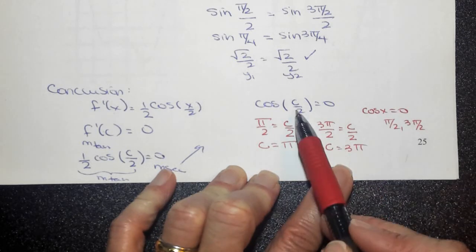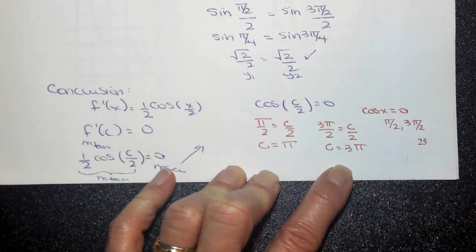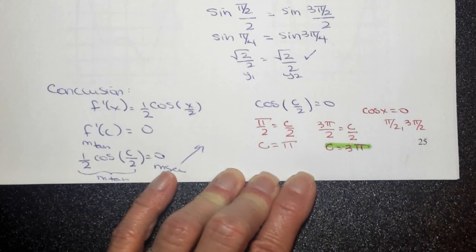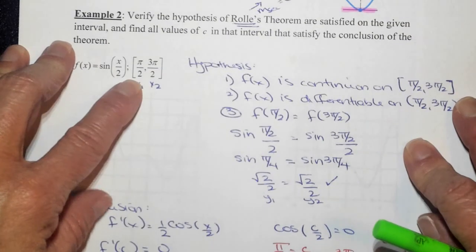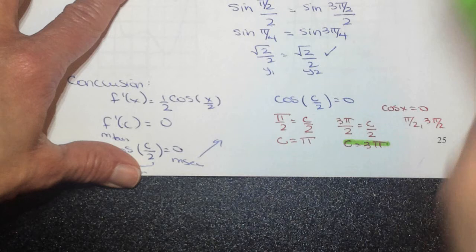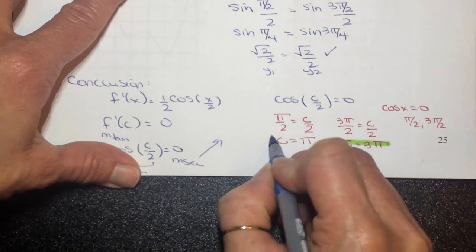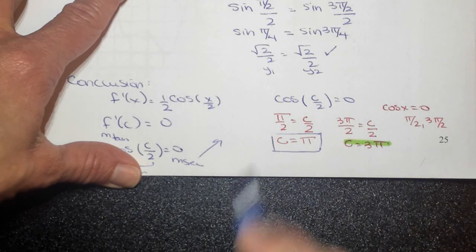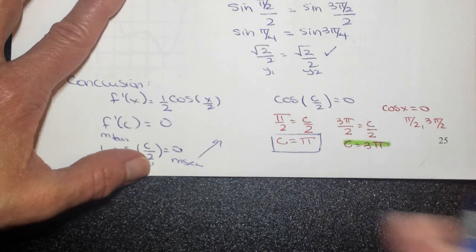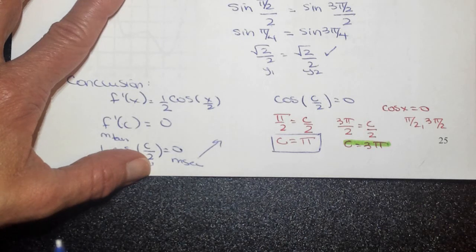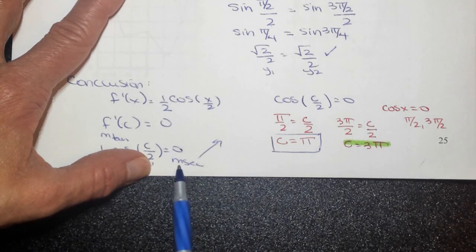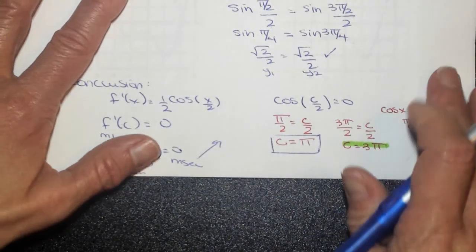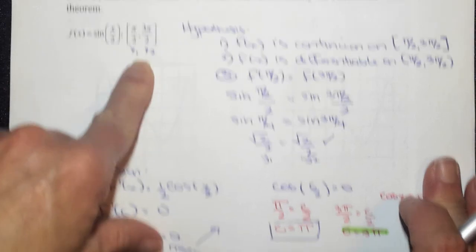Okay, when I plug that back in here, it's a true statement, but there is a problem. This is not on the interval. You have to go back to your interval. My interval is from pi over 2 to 3 pi over 2. Pi is the only value that falls in there, so this is my answer. So you could say x is equal to pi or c is equal to pi. But this is Rolle's theorem. The only difference between MVT and Rolle's theorem is that we're looking for the slope of the secant line to be 0, and the only way for that to happen is if the two y values for the corresponding x values from the interval are the same.